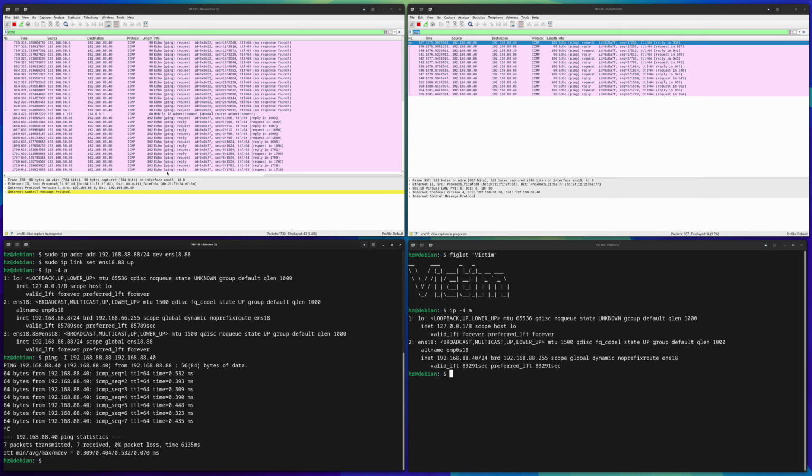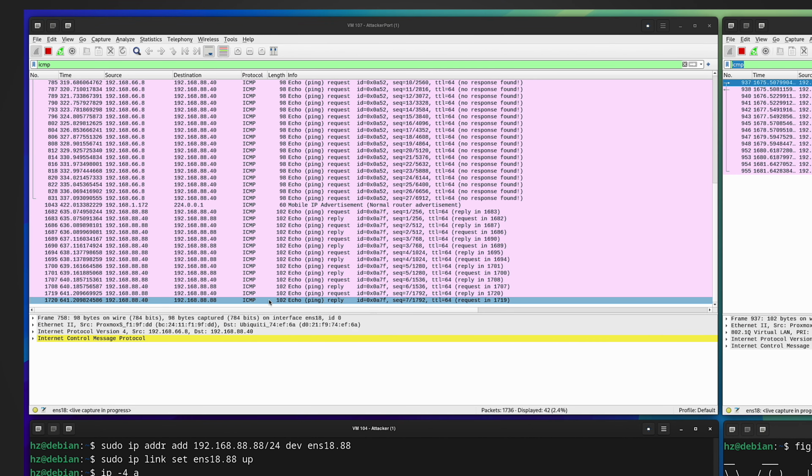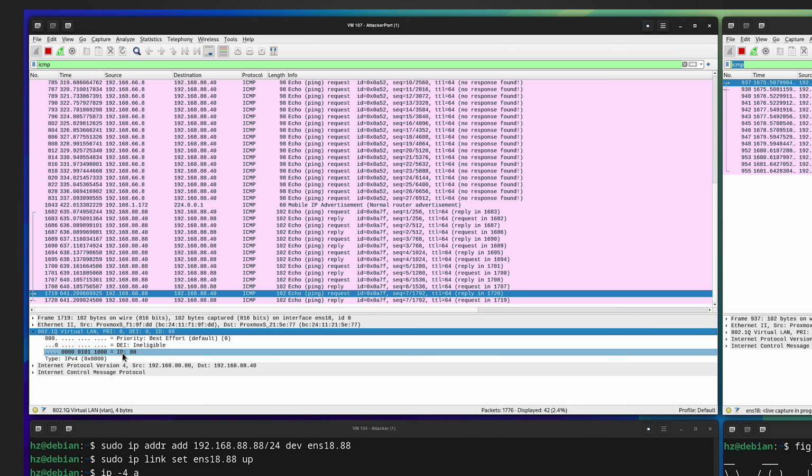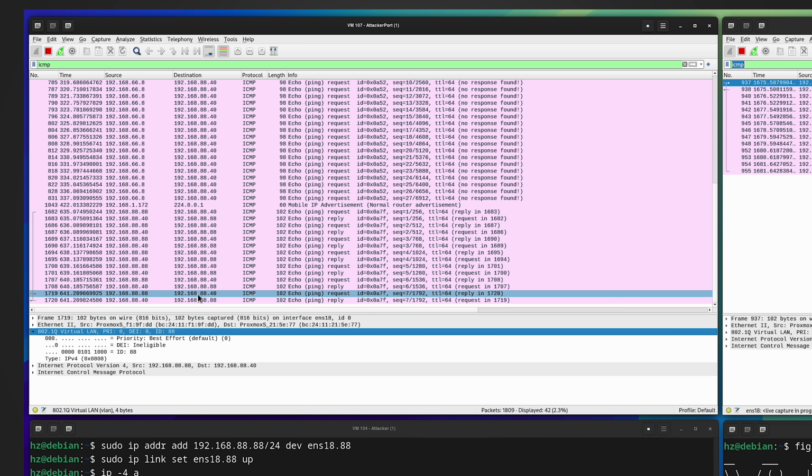Then let's see in Wireshark what's captured. So let me pick a random packet. If you compare this one with the previous one, before we added a new interface, let's check a previous one. It doesn't have a VLAN tag section. But for the new ones, see this section, the VLAN tag, if we expand it, it says VLAN ID 88. Why? Because we did the ping through the new VLAN interface and the VLAN ID for that interface is 88. So that's why the packet which is coming into the switch has the VLAN tag 88.